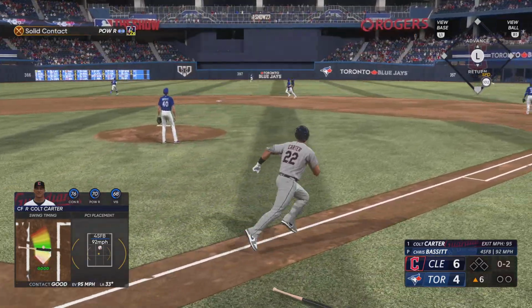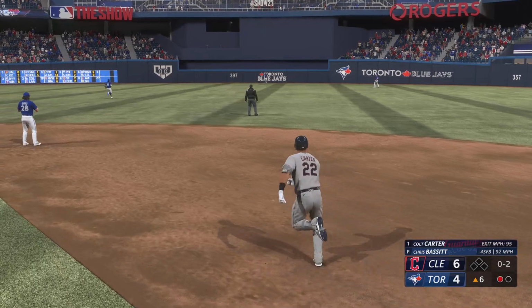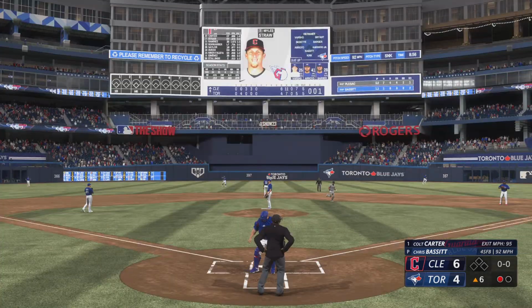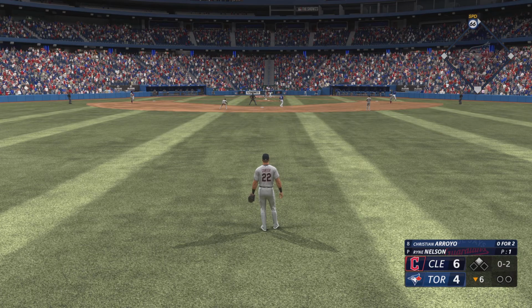There's a swing and a drive. Kiermaier going back on this one. Back some more. Kiermaier hauls it in on the warning track. Man, I love that route. The ball was smoked. He knew he had to get back to the track. Christian Arroyo next up for the Blue Jays.